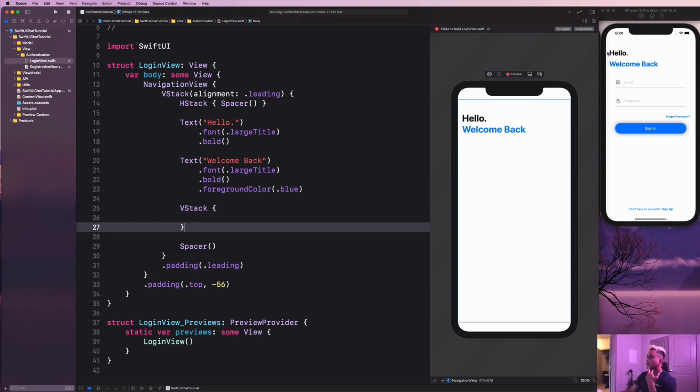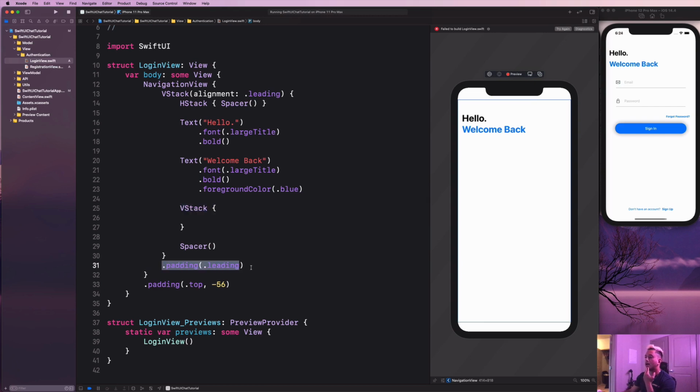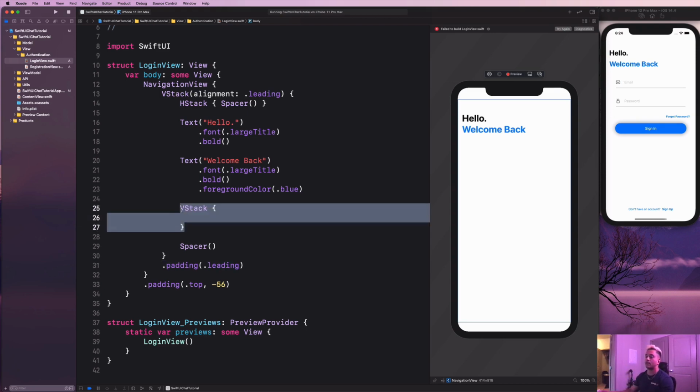So you guys notice that we have one padding value here, say it's 16, and then this is like 32 or 40, right? In order to accomplish that, you have to place these things within its own VStack, or this padding modifier would just be the same for everything. So if you want custom padding inside of your stacks, you have to have embedded stacks there. So that's why we're doing that.